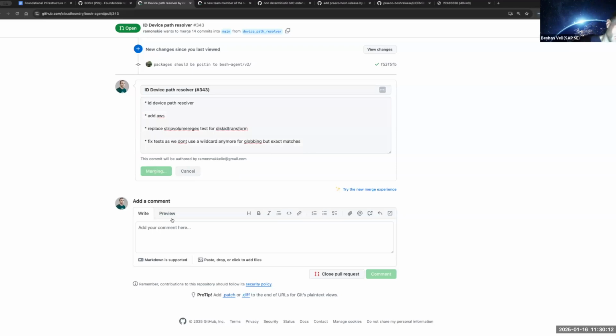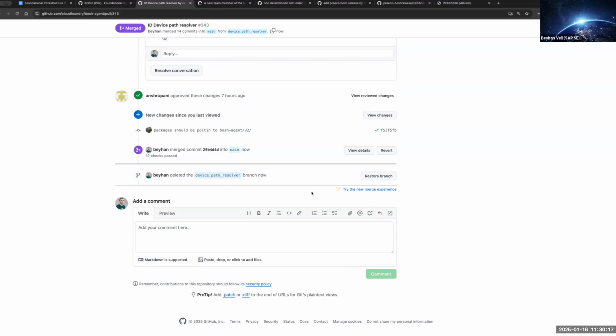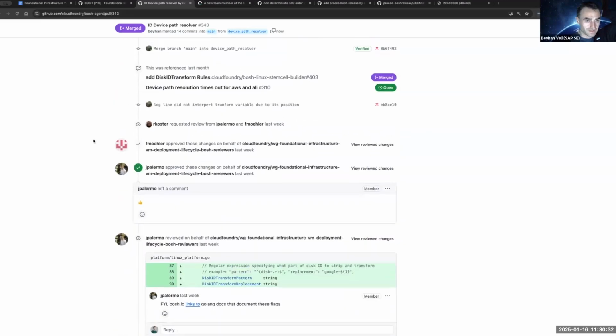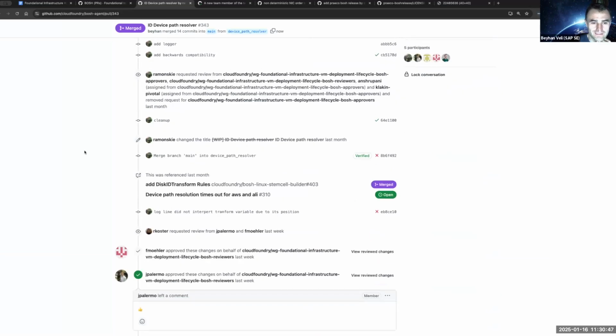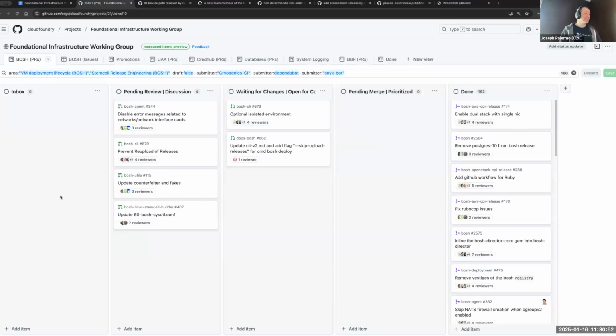I was thinking, so in Jammy, we won't add any regex to the stem cell builder, only on Noble. No, because if it doesn't have any regex, it will just fall back to the old stuff. Which is broken currently, so it doesn't do anything. So it wouldn't be bad to add that to Jammy, but also it's not causing huge problems. Okay. Then we'll give it some time at Noble and see if the new stuff causes problems, and then if we want, we can cherry pick it back.